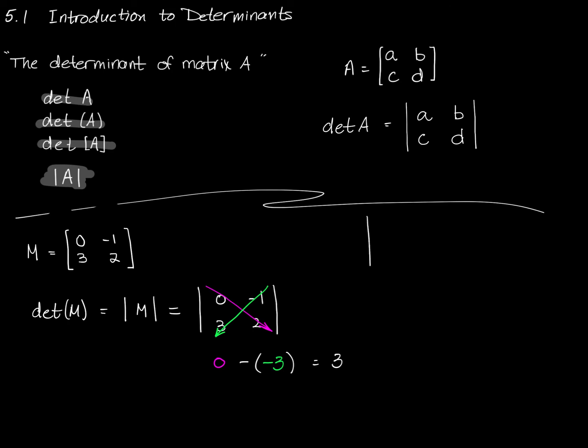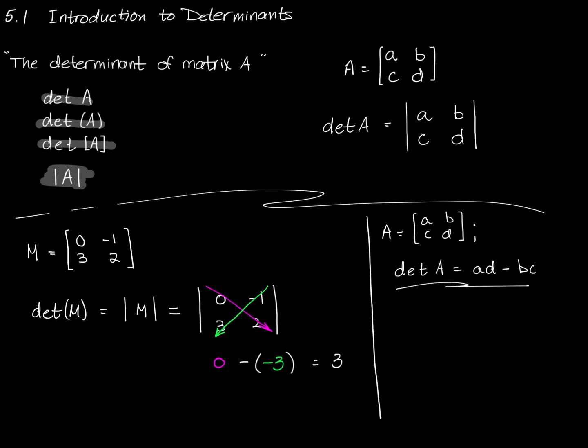I do want to point out that there's a formal definition of the determinant of a 2 by 2 matrix. And that is that for a matrix A, which has entries a, b, c, and d, the determinant of A is equal to the product ad minus the product bc. And this is the formal definition, but as you can see, the way we can get that is to multiply these two values and then multiply these two values and subtract them. Okay, so all I've done in showing you the computation first is show you how the formula comes about.